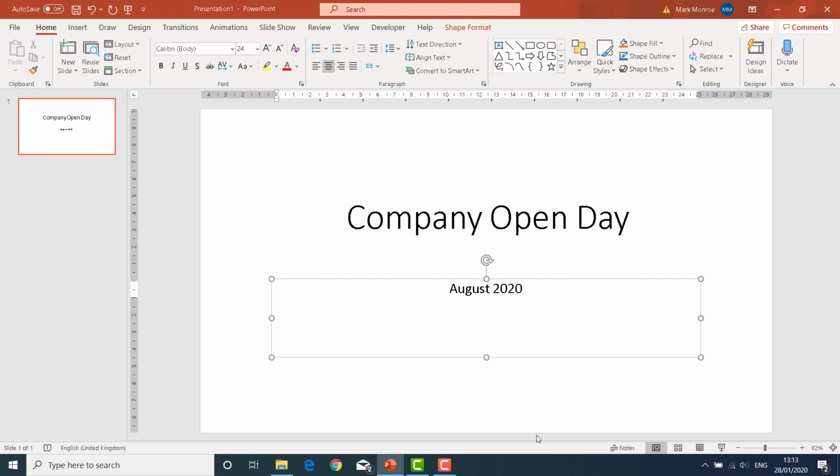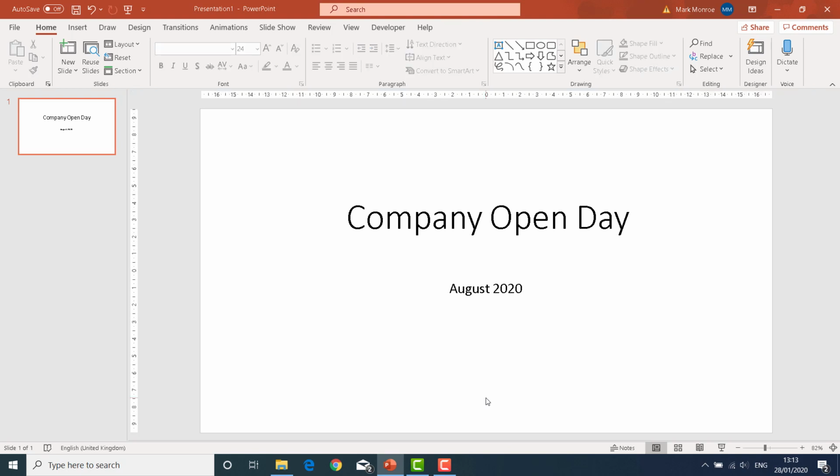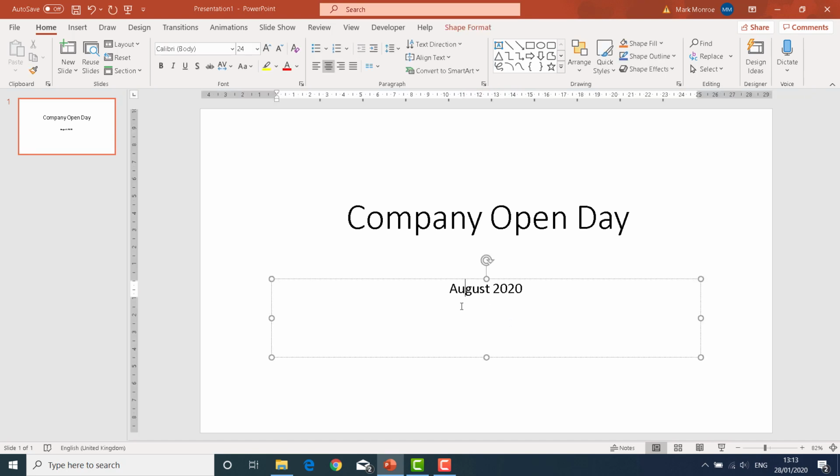Now, one thing about these is doing the formatting. Formatting is applied to the entire box, and that's a quick way of applying it. How do we do that? Well, let's say, for example, I wanted to make my subtitle much bigger and maybe bold, and even change the colour itself. If I click over the words, you'll notice the box appears.